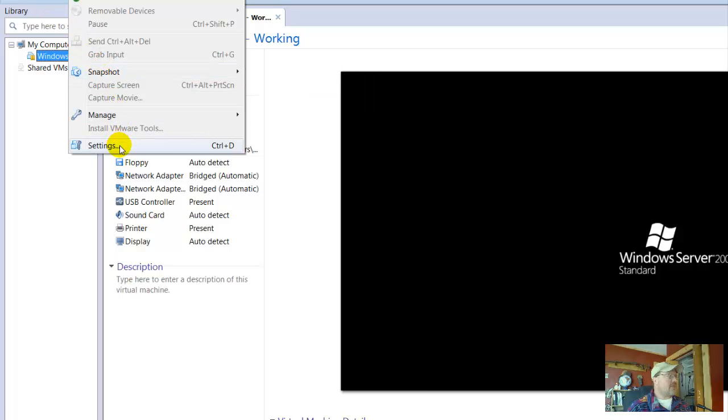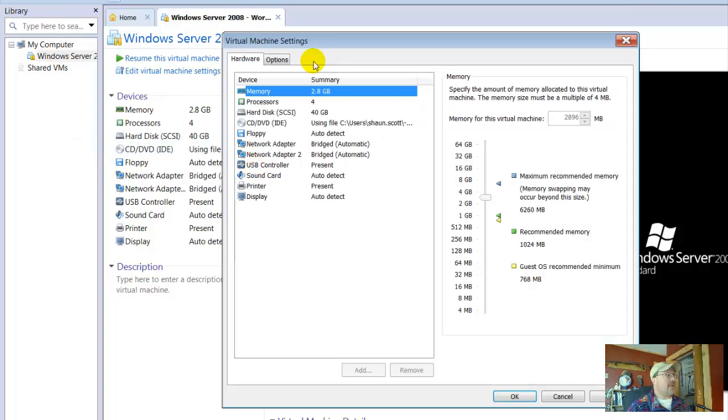Alright, you can take a snapshot, you can go to settings, and actually with VM settings, this is where you can go back into each one of these, this open VM, and change the settings for the VM, as in memory, as in processors, as in network adapters, as in what that CD is connected to. You can go back into your VM and change the location or the ISO that the CD is pointing to, so it essentially acts as if you're popping out one CD and putting in another. Okay, so that's a nice feature, and it's pretty handy.